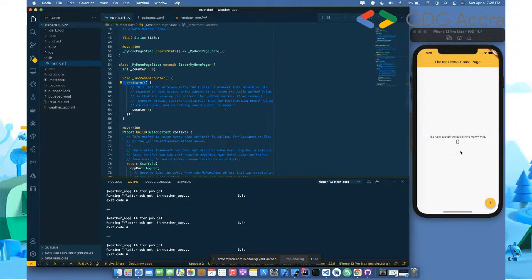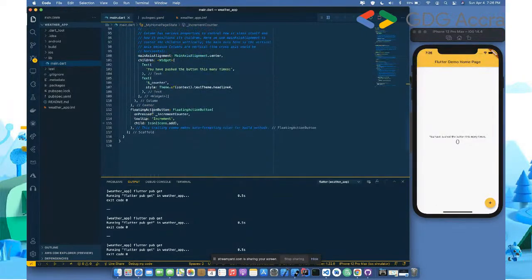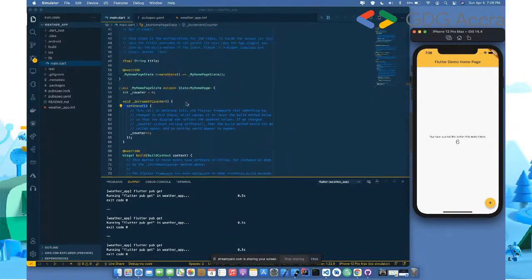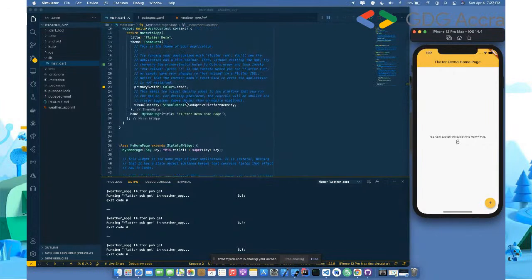To experiment with this, we have it at 0 here. When you click on this button, the floating action button, which is at the bottom over here, as you can see, the number keeps changing. And when you go back and change the color of our app, so this is amber, let me change it to red.